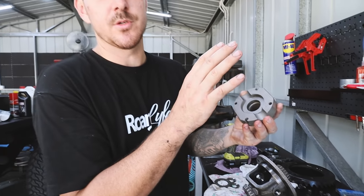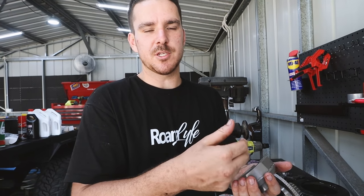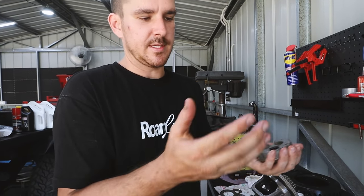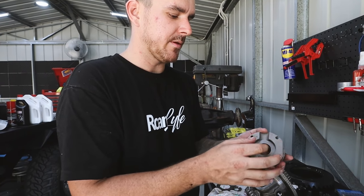And what we need to do is a rough assembly, put it together, measure the tolerances, make sure it's all fine. And then we can continue with the assembly. You pull it all apart again and we do it the right way.